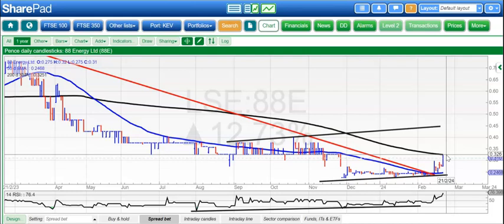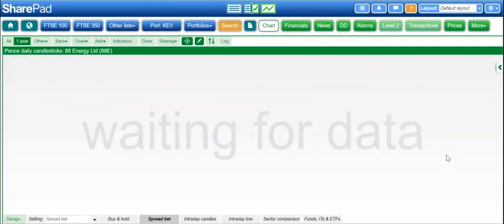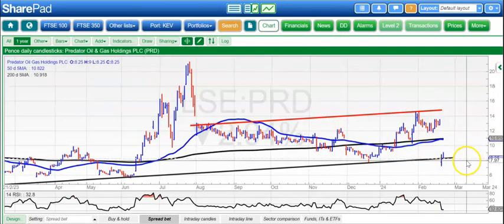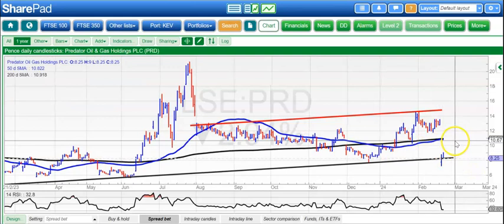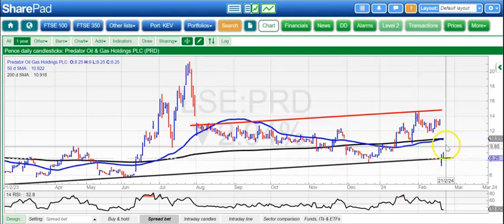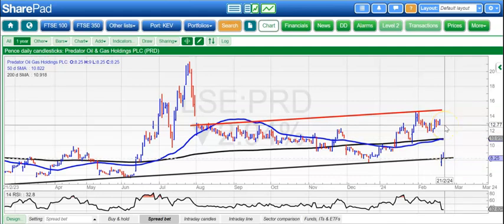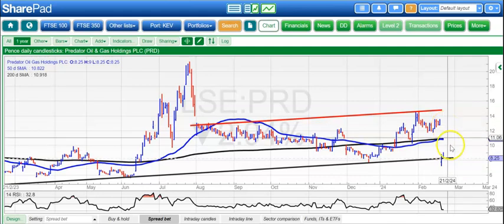A massive rug pull for Predator yesterday, which may prevent the company delivering a quick funding situation, but here at least the shares have bounced on that line there around 8.3 pence, which is what we wanted them to do. Above that, hopefully, initially the 200-day line just under 11 pence, and then filling the gap maybe by the end of next month, with the key here obviously holding that uptrend line from this time last year.